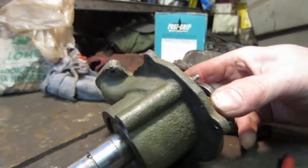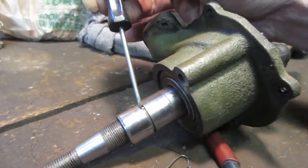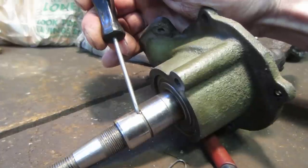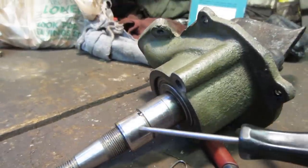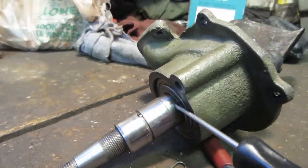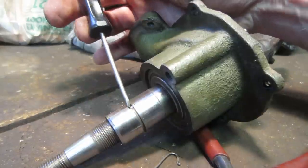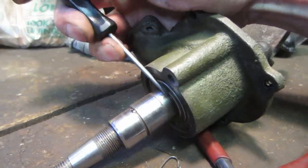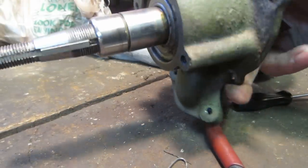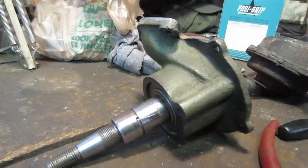So to get the crankshaft out, this is the lobe for the points, and it looks like it's threaded on there, and then it's got a pin inside that. I don't know if that pin is spring loaded. Doesn't seem like it. So you'd have to be able to back this off. These are probably just spacers, and then the whole shaft can slide out of there, but I don't see us being able to do that with that pin there. I'm not quite sure how that was installed. I don't know if it's tapped straight in, or if it's going in this way. I have to just leave well enough alone.